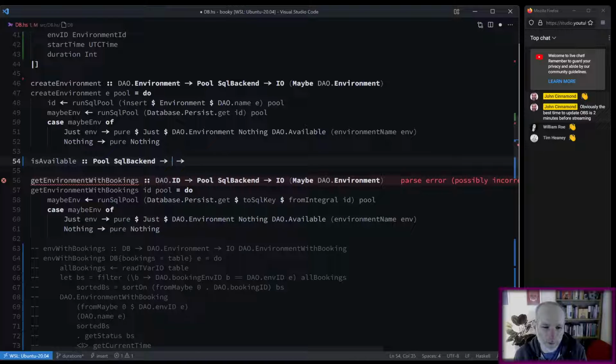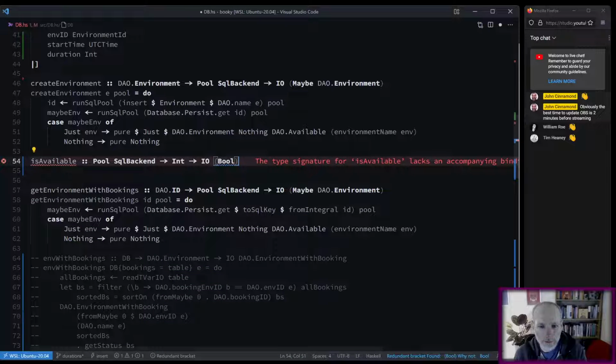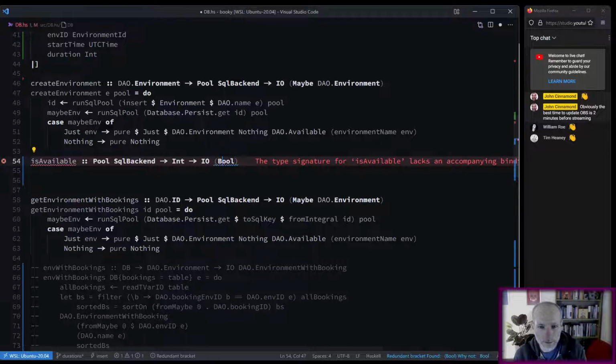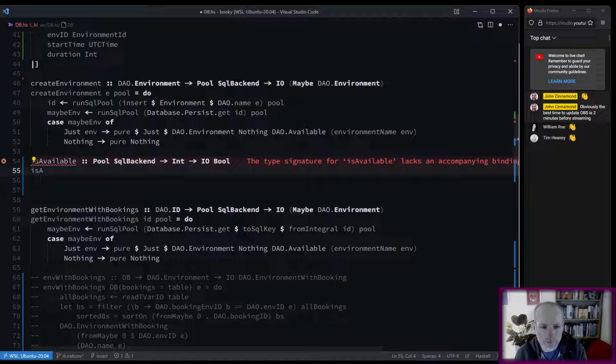I'm going to get it wrong. I'll just let the compiler tell me what it should be. Okay, we need to run this under IO, and it's going to return a bool, I think. Whoops, the brackets. Okay, I'm going to say it is available.